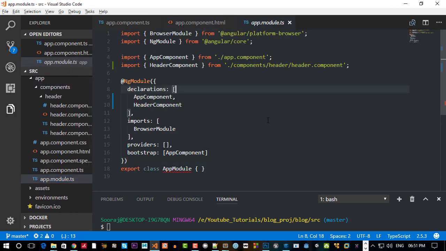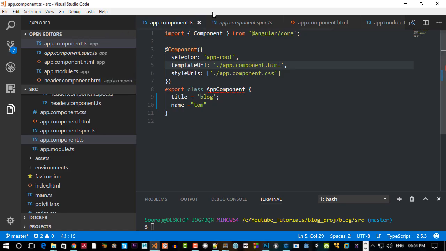Here you could see that our header component is automatically imported, so we don't need to import it manually. The bootstrap is app component, so it will always look for app component. For now, I will change that to header component, and if you look at the page, you cannot see anything, because the selector is app-root here.